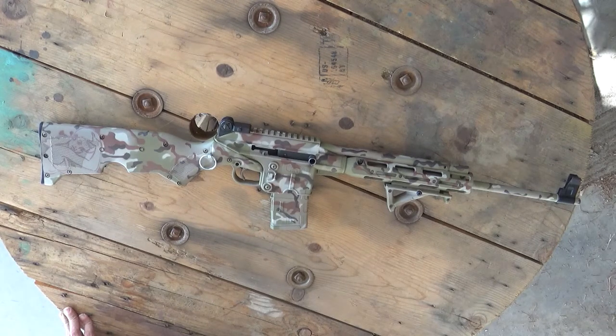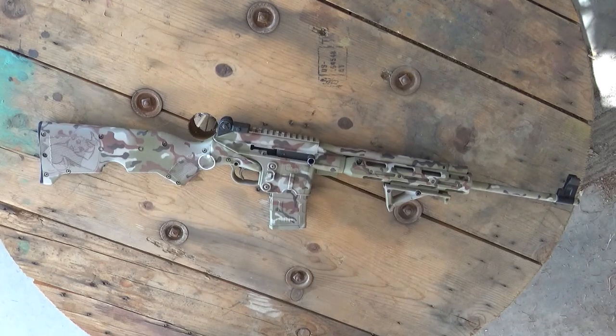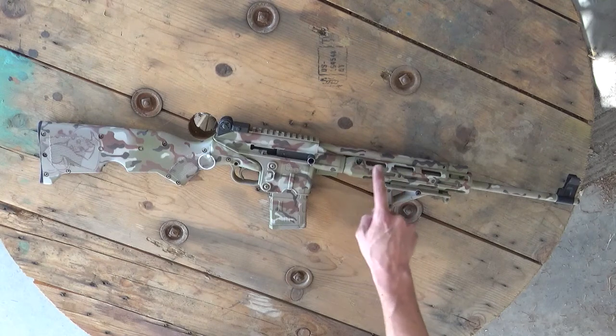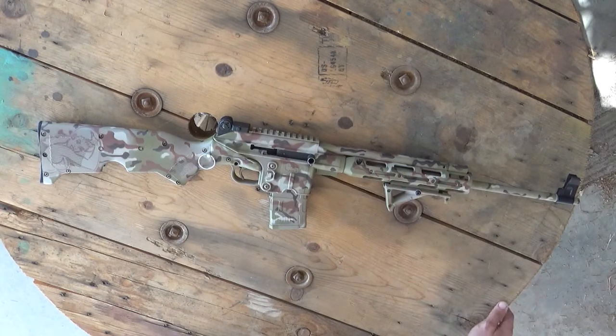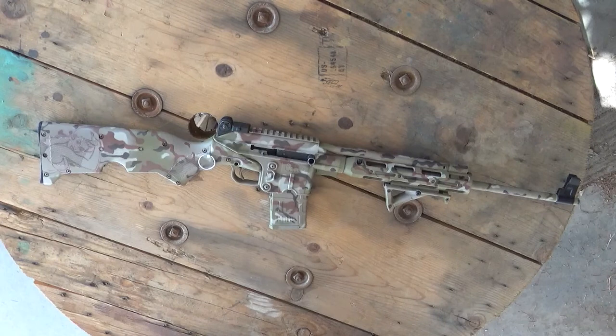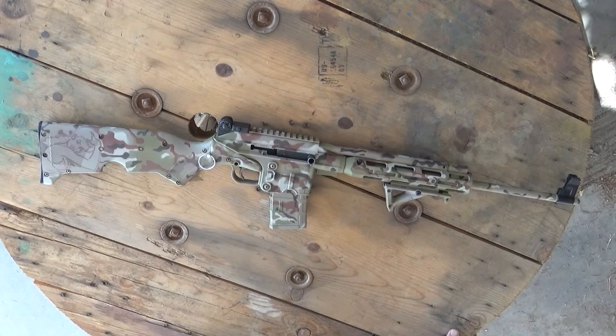I want to show a little video of how it shoots, because I was actually really surprised. The company's website says this rifle can produce sub-minute-of-angle groups, and I kind of thought that was BS because that's a hard thing to achieve. But when I free-floated this barrel with the Red Line Precision rail, it really did help its accuracy. The original forend was plastic and attached to the front, so any weight on the forend would transfer to the barrel, causing your point of aim to be off from your point of impact. With this new rail system, I was able to shoot it out to about 650 yards accurately.